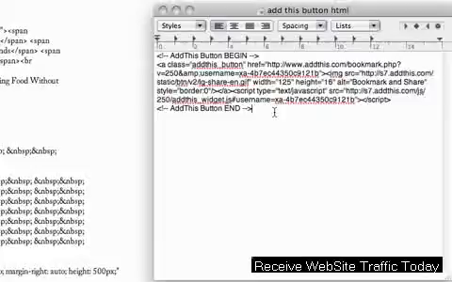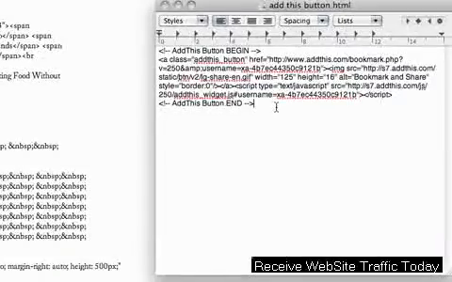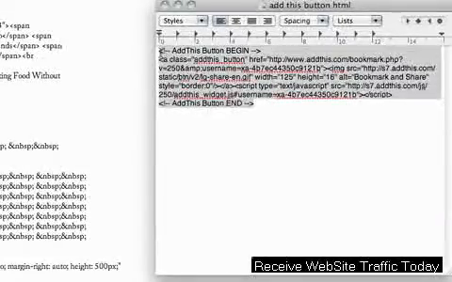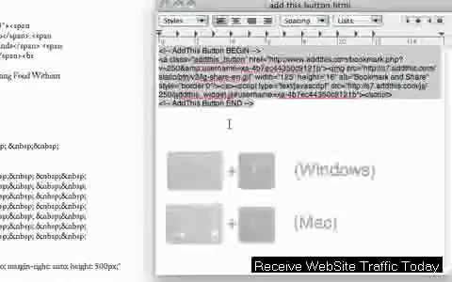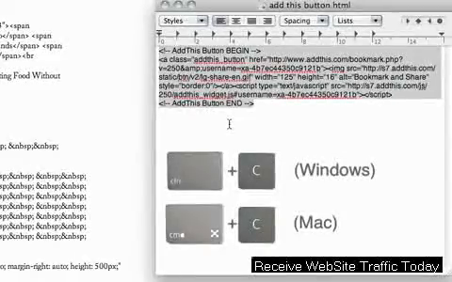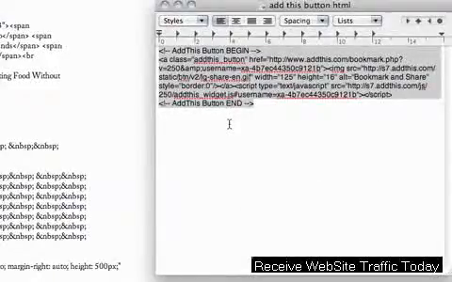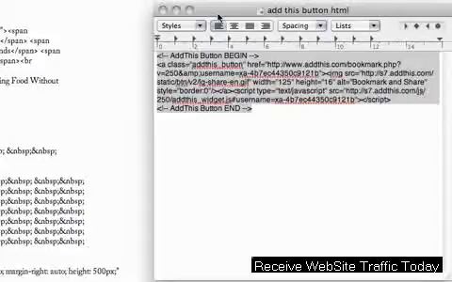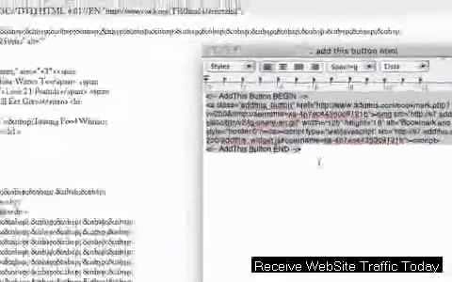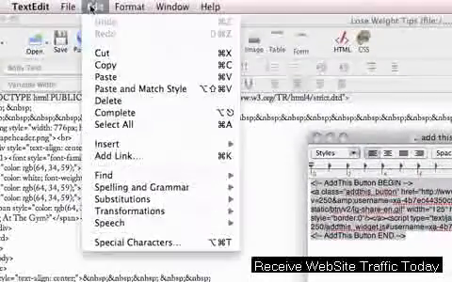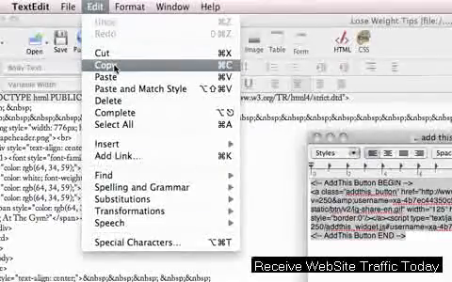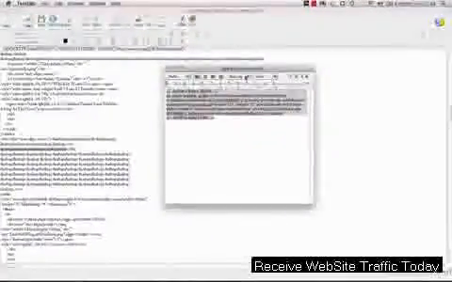So once again, holding down your left mouse button, drag it over the contents that you want to copy, release the left mouse button, and now you can press Control C if you're using a PC, or Command C if you're using a Mac, and that will copy the content that you've highlighted onto the temporary memory of the computer. Alternatively, if you don't like doing it that way, once you've highlighted the text you want, if you go up to Edit, you can copy. See here, copy, click on that, lovely, copied.